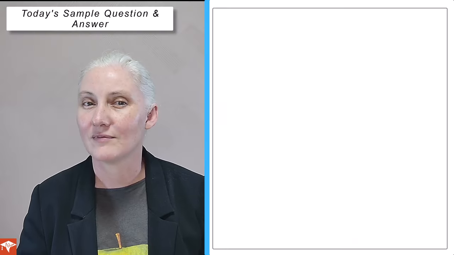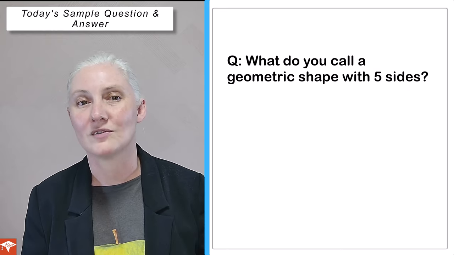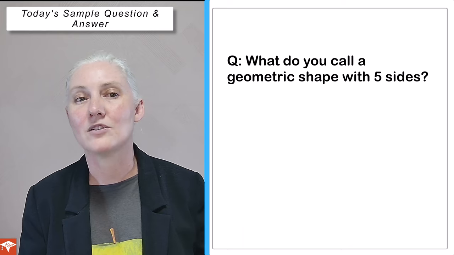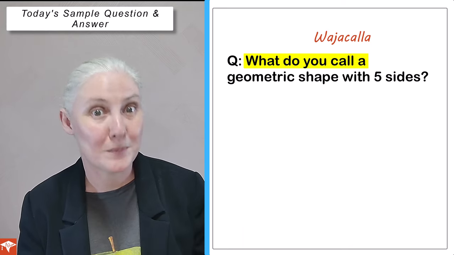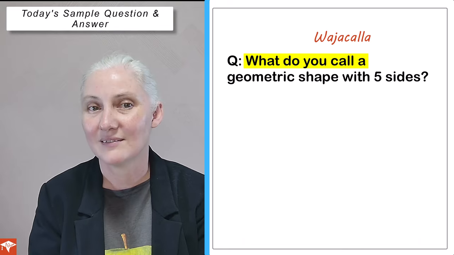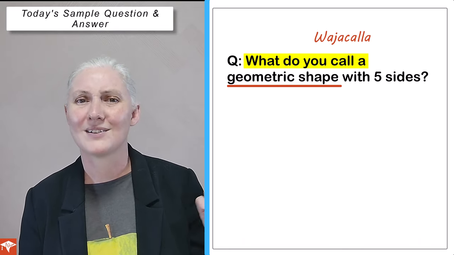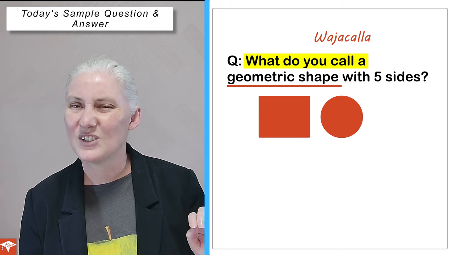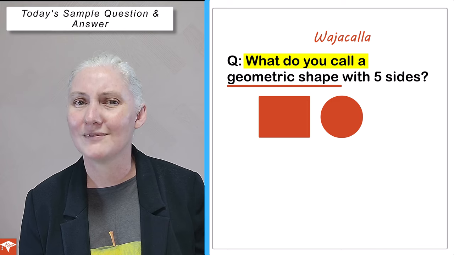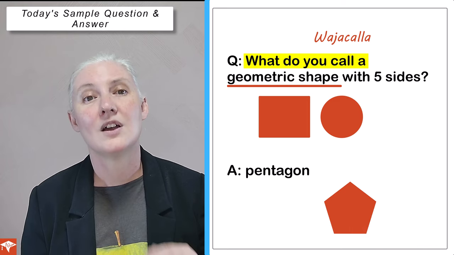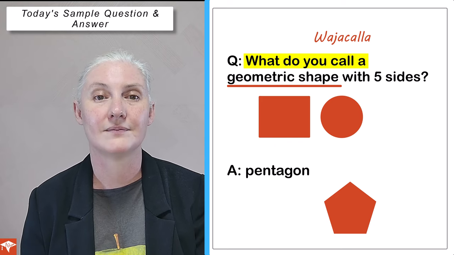Did you catch it? Another typical PTE short question, okay? They used the typical pattern of what do you call, and they pronounced it what'd you call, typical. So do you know the answer? Well, these are geometric shapes, square, circle, yeah? Do you know the name of this one, one with five sides? No, it's a pentagon. So, like I said, you need to study the language of numbers.